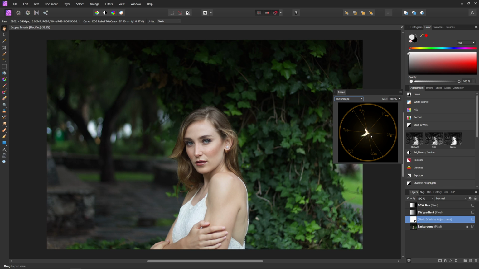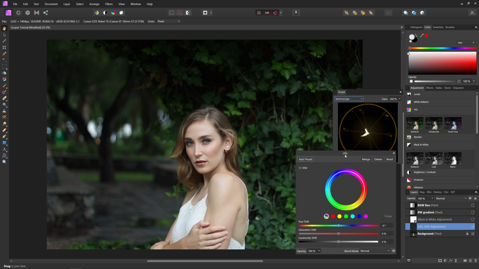And with that, you can also see which colors are being saturated. In this, we have a lot of green saturation, which is shown here, because we have this part that's coming out over here. And then we also have her skin tones, which is where the scope is really useful, because this line right here, indicated with an eye, is our skin tone line. With any edit that you're doing, anyone, regardless of their ethnicity, will have a skin tone that will fall onto this line. So when you're messing around with your colors, you want to make sure that your skin tones still fall onto that line.